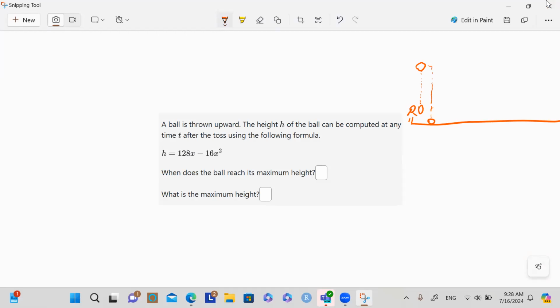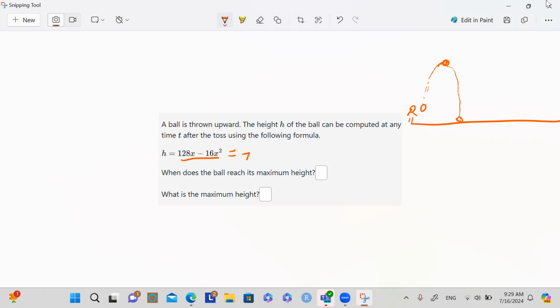But the ball will move like a flower, so it will move like this. I guess I should draw this a little bit, because the function is the problem. So the ball goes like this. This is where the ball starts. It goes like this, reaches the maximum height, and starts to come down to the ground. We try to figure out when the ball reaches the maximum height, which is the vertex here, because this is a quadratic function.